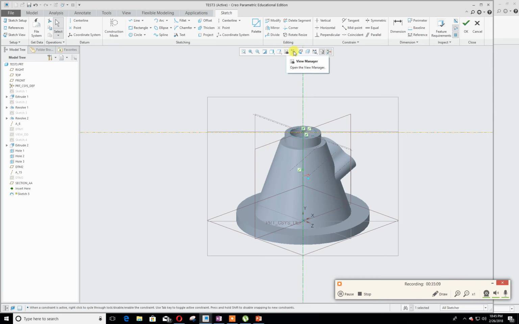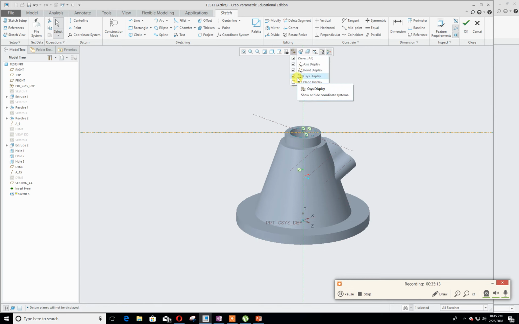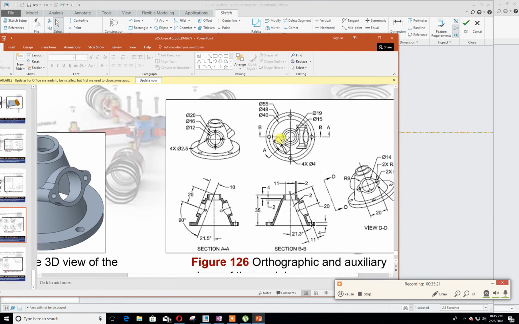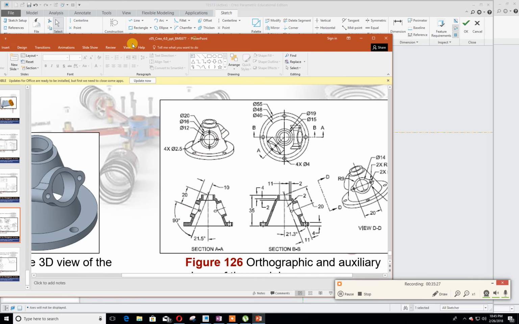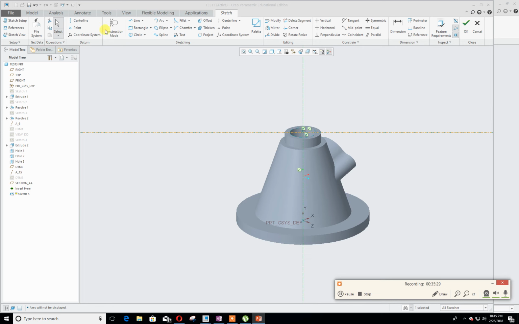Let's go ahead and hide the planes and hide the axis, just to clean stuff up. So now we're going to draw this circle, and this circle has to be 20 from that center. So look from now on, look at your worksheet.